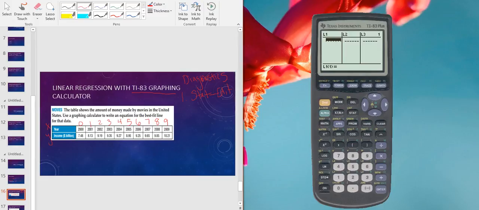So we're only going to do the X values first, so 0, enter, 1, enter, 2, enter, and so forth, so all of them are in, down to 9. Then you can go over to list 2 and enter our number 7.48, 8.13, and so forth.